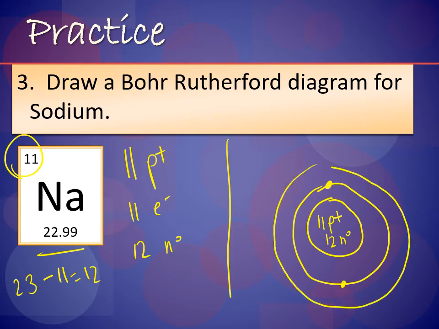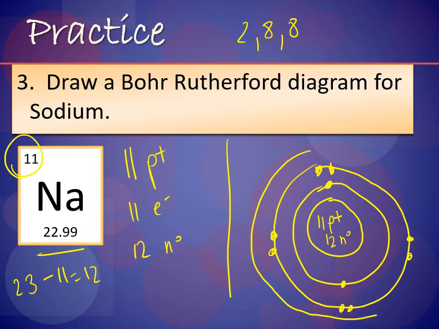My second shell, I'm going to draw how many? Well, I need 11 electrons in total. 2 of them I've already drawn, so 11 minus 2 is 9. I know that these shells can now only carry 8, so I'm going to draw the 8 that they can fill. 6, 7, 8. That's 10 altogether, 8 on my second shell too, and so that means my last shell needs how many? Well, I hope you answered 1. I'll put it right there. Okay, so I have a grand total of 11 electrons on my orbital shells.